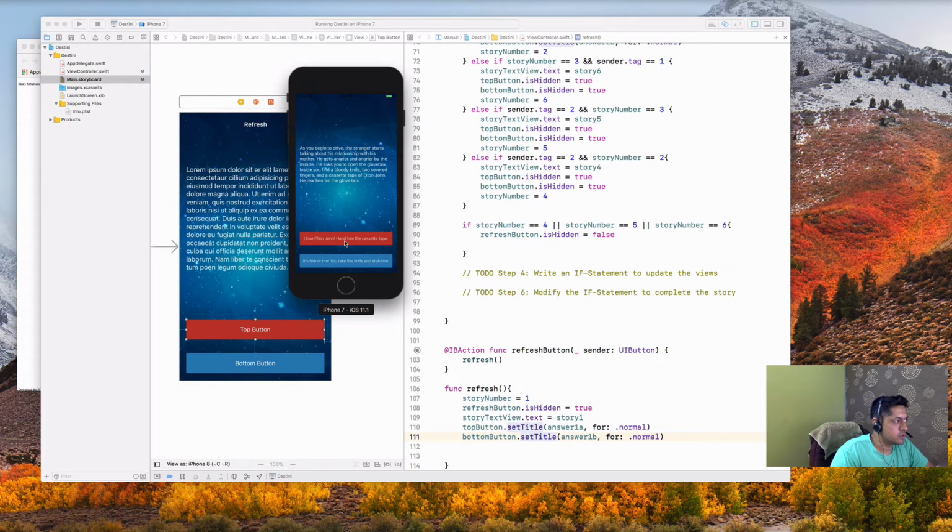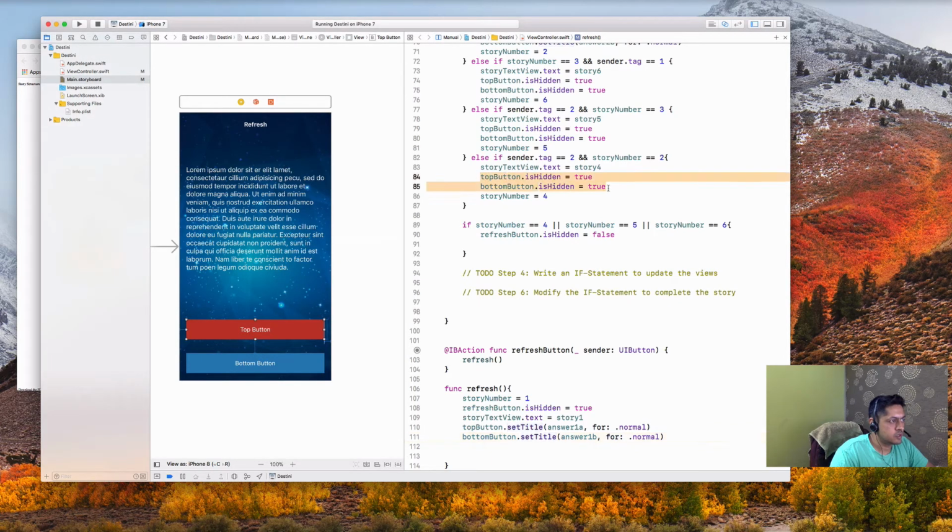So here I'm going the first option, and when I'm done with the first option, I click the refresh button, it comes back, but my buttons are not seen, which means my buttons have to be shown again, and I have to do that here, because my buttons need to be seen.